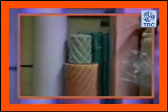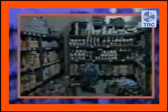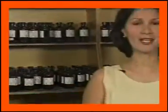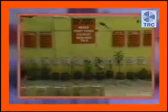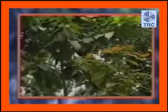Isa sa mga uri ng kandila na naglalabasan sa kasalukuyan ay may taas na mula 8 hanggang 12 inches. Mapa collector's item o mapa therapy, ito ay in demand hindi lang sa Pilipinas kundi pati na rin sa mga bansang tulad ng United States, Australia, at Italy. Ang aroma candles ay may distinct scent na nanggagaling sa mga essential oils na maaaring maging pabango sa bahay, pang therapy, o pamparelax. Ang mga essential oils ay kilala rin sa tawag na volatile oils o ethereal oils, at maaaring makuha mula sa bulaklak, buto, dahon, tangkay, balat ng kahoy, at mga ugat ng damo, palumpong, at puno.